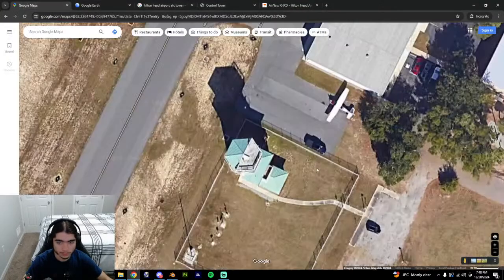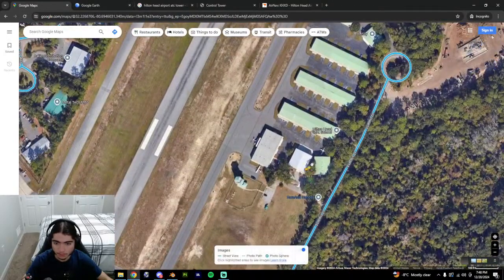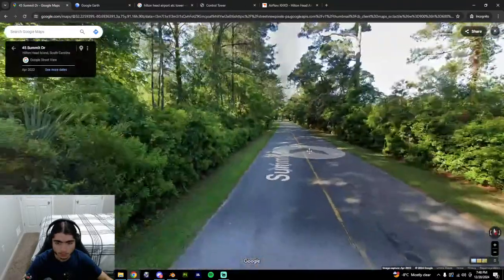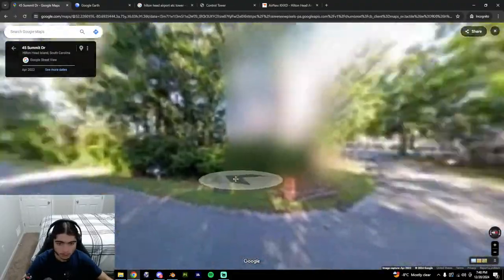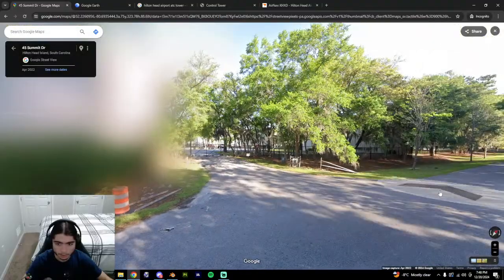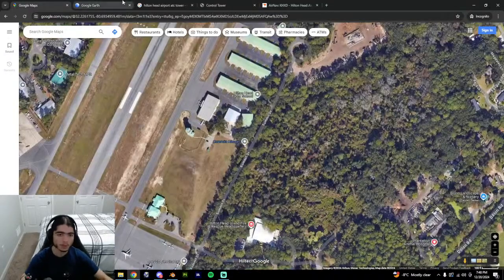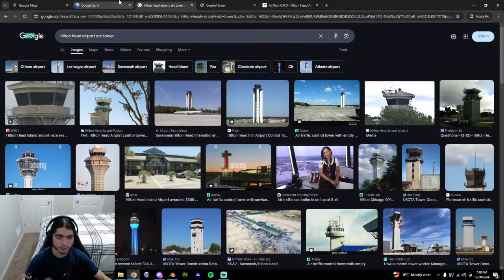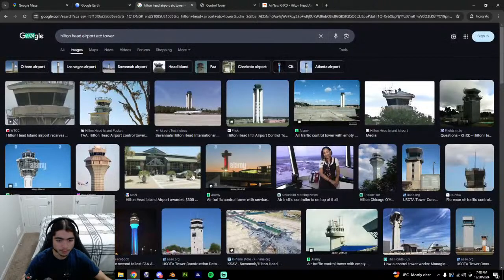So I looked up some references too. I don't know if we have street view for this area. We might. So this is from April. There's a bunch of trees covering. Yeah, this is pretty useless. Can't really see past the trees. So we'll have to just use these references and Google Earth. Sometimes that's just all you have, and you have to work with what you have.